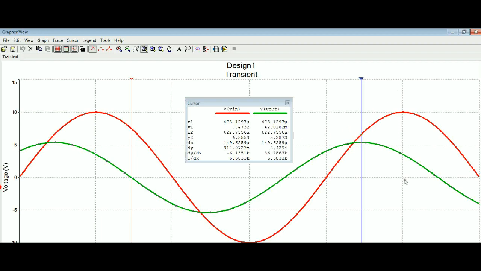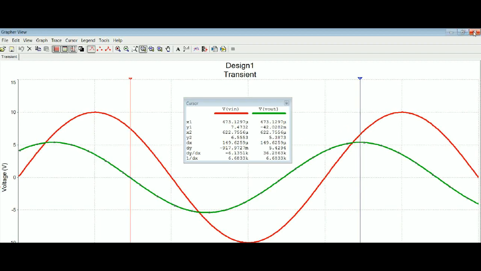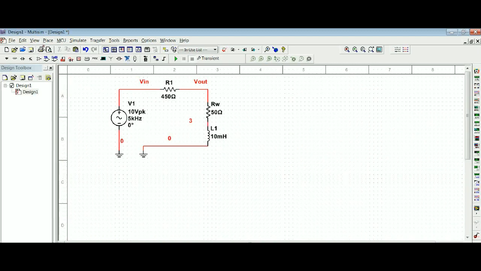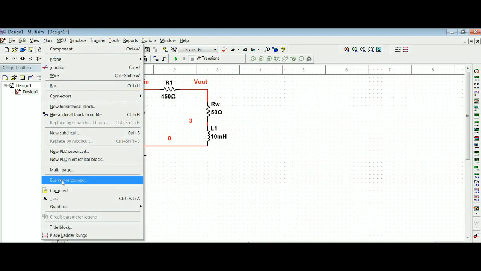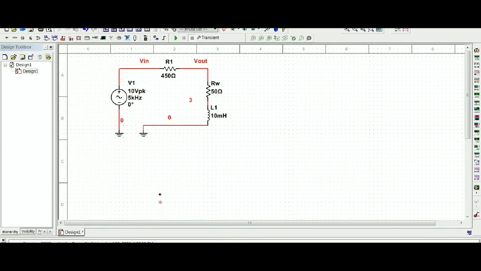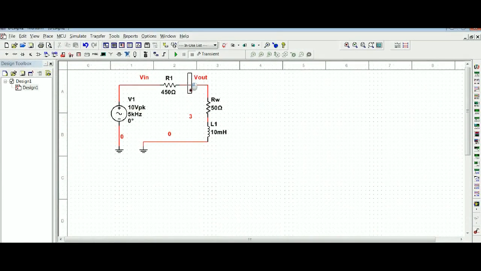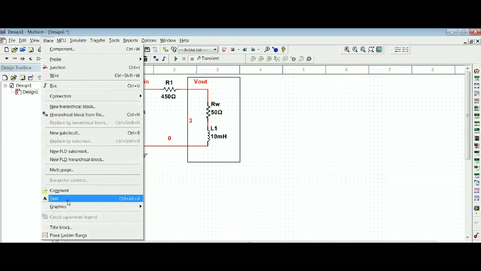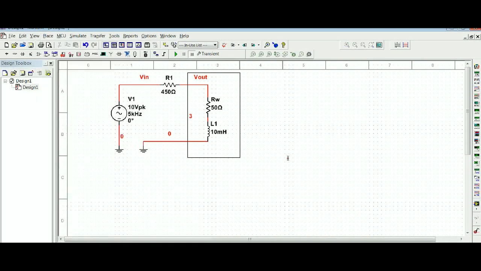Now let's take a look at the frequency response. So let me close out of this. And as a matter of fact, so I can make sure that people understand this is an inductor, let me do one other thing here. I'm going to place graphics. I want a rectangle. What I'm going to do with this rectangle is put it around the box here. And then for the heck of it, since I'm super conservative, I'm going to put text down. And I'm going to name this inductor.